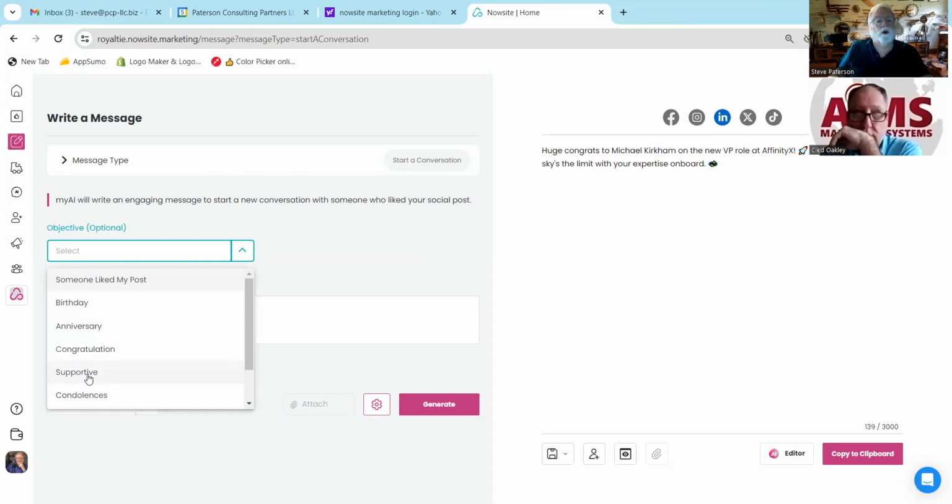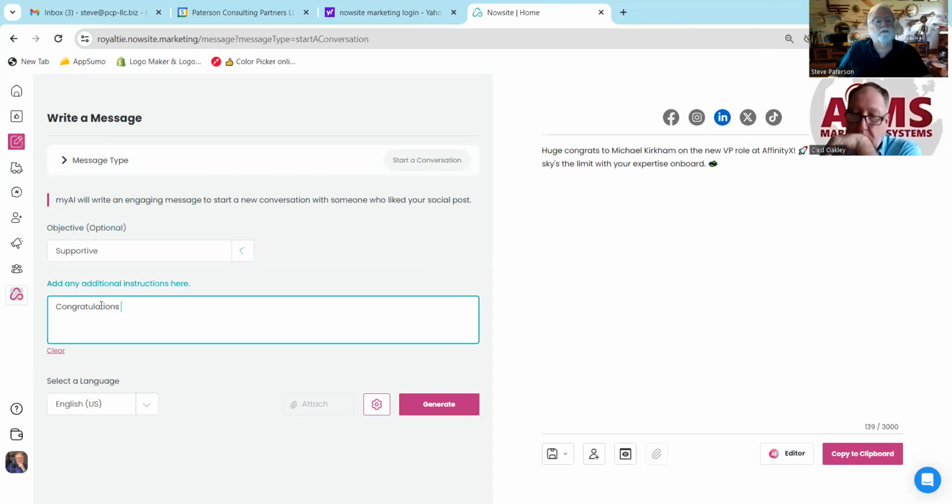Let's be supportive, okay, supportive of the funding for all nonprofits and why it is important. Just do something like that. For the fact. Fat fingers here.